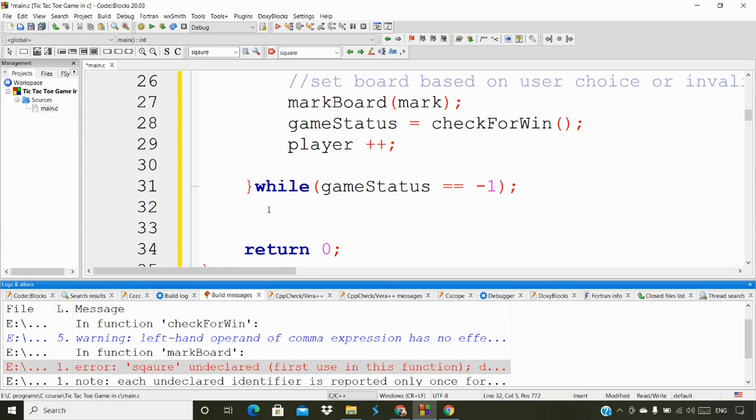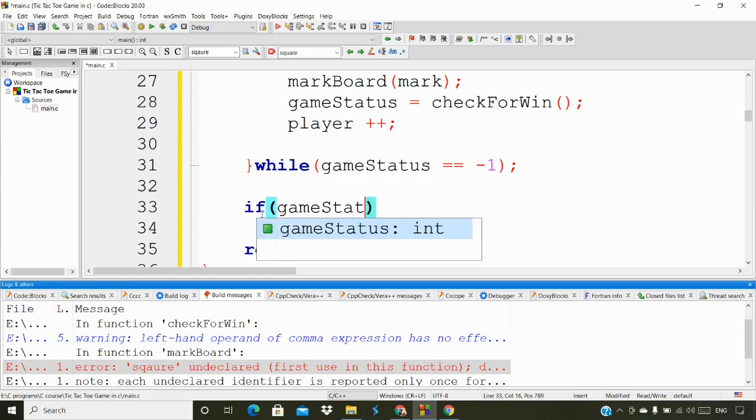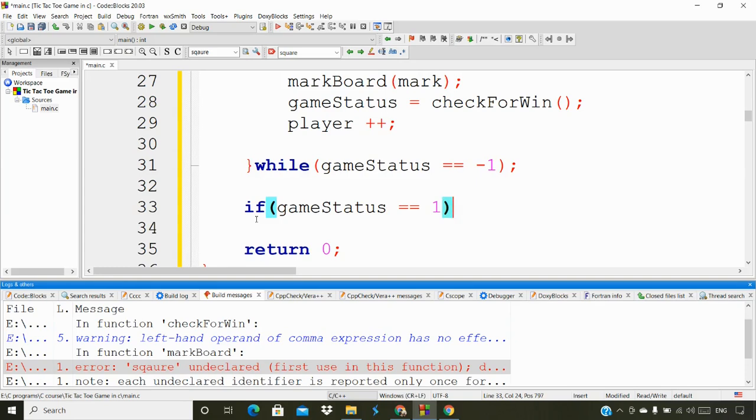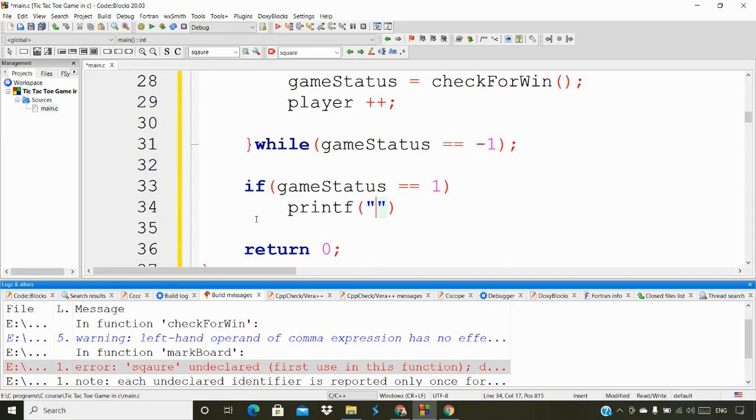So now we are going to mention here: if game status equals one, at that time I'm going to print it out like equals to, then right arrow, and then here what I'm going to do is game draw, and then backslash n.